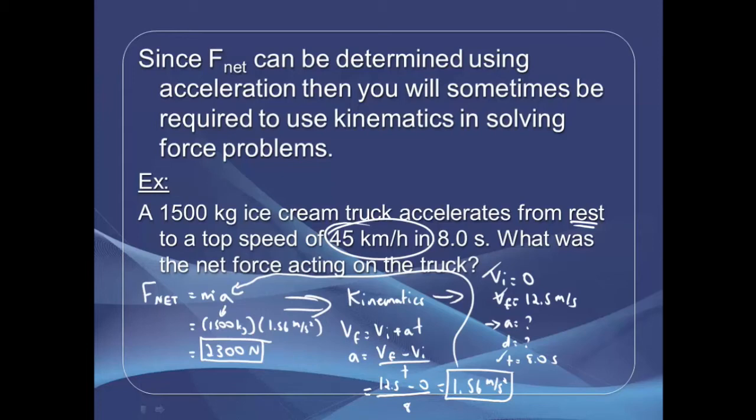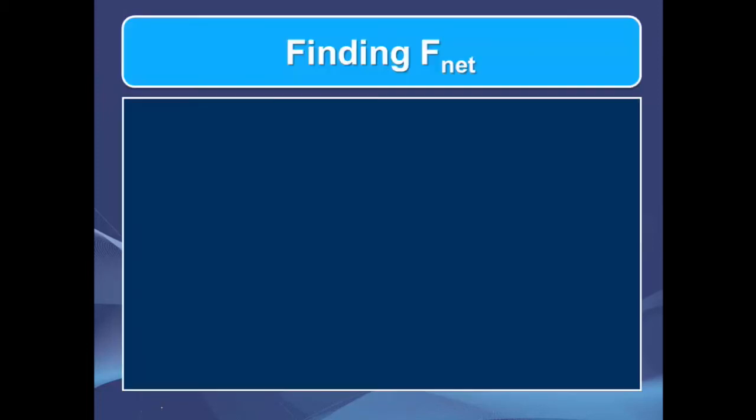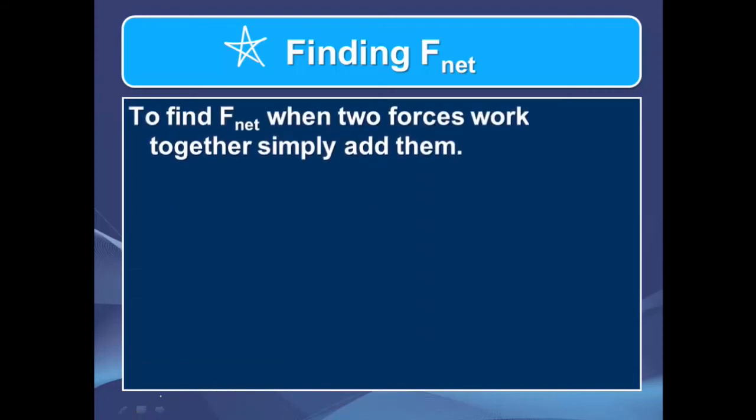Okay, so there is an example of a 2-part type question. You got to find the actual kinematic quantity before you can find the net force. So always watch out for that. Okay, now when we're finding Fnet, and this is something I'm going to put a big star beside. Why am I putting a star beside it? Because you are going to get into problem after problem after problem where Fnet is going to be vital to you, especially when we get into these ideas of elevator problems or tension using systems of masses. You're going to have to deal with net force.